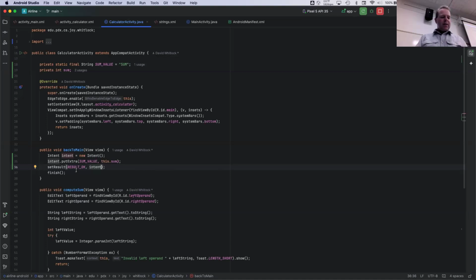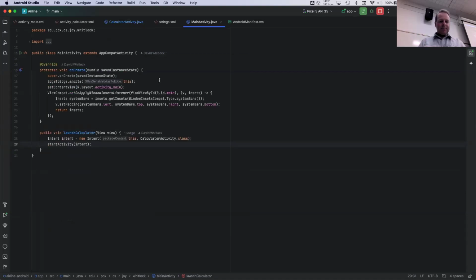Okay, so this is what we need to do here. Now, I'm not going to show you, I guess, because it's not terribly interesting. If I rebuild this now, clicking back to main, we won't see anything because we're not doing anything with this result. So we need to change the main activity to take the result of the calculator and do something with it, to display it in a toast.